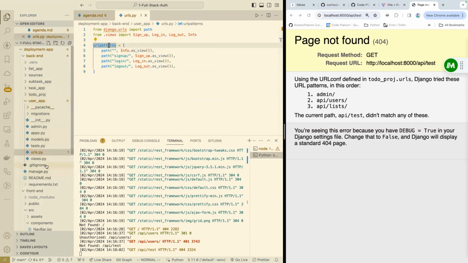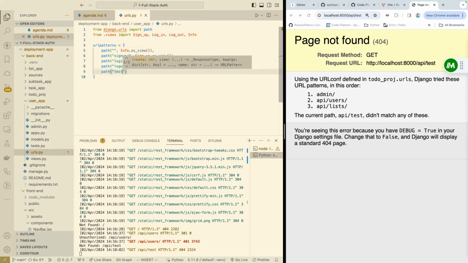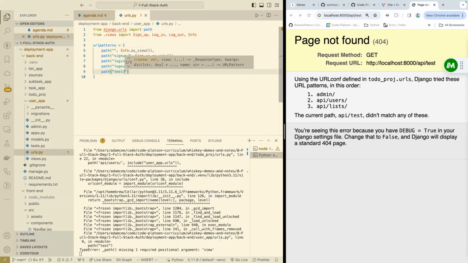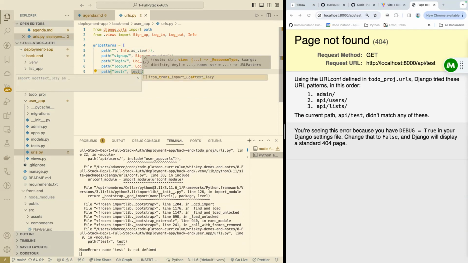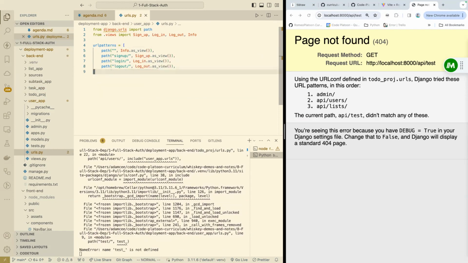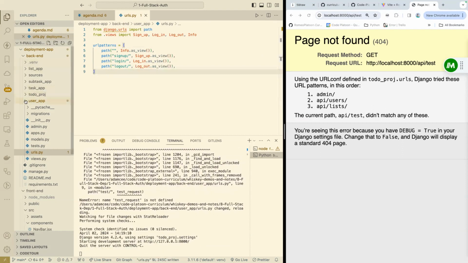Well, actually, let's just add it in. Yeah, I'll just add it here in the user app just for simplicity. Actually, I think I will put this in the urls.py for the project.